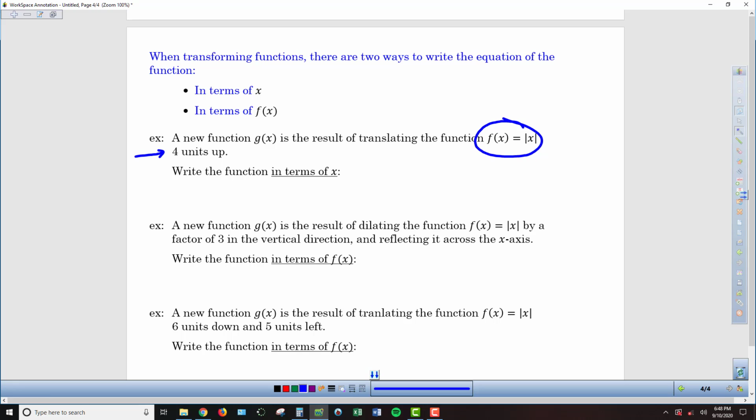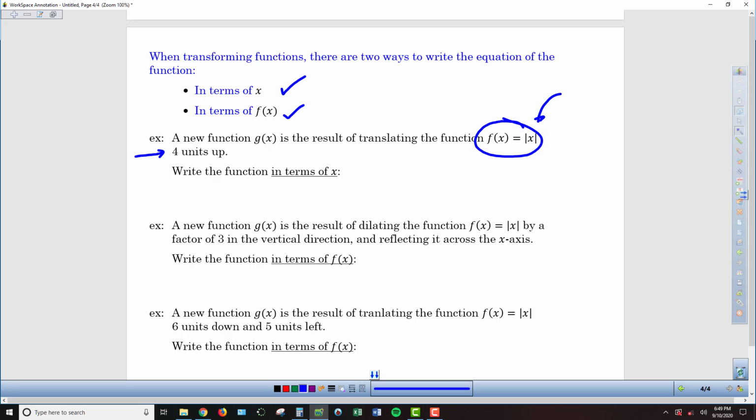And so there's two ways that we can write the function. One is the most familiar, and what we've been seeing in all of our examples to this point. We say that's in terms of x. And then one is a more generic format that makes it interchangeable with other functions besides the absolute value of x that we're focused on at a particular moment. And we say that that's writing it in terms of f of x.